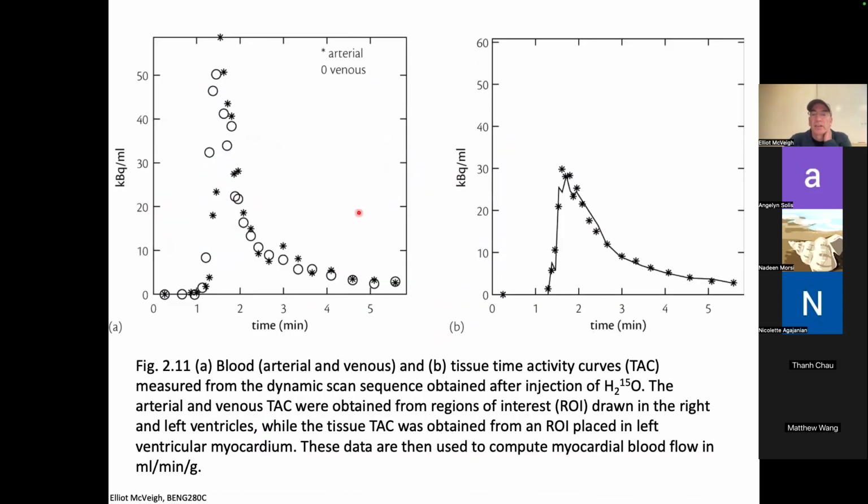So here's some other, so this is venous signal, and this is counts. This is kilobecquerel, it's called, which is like just counts per minute per milliliter. And so the injection occurs, and on the arterial side and the venous side, we see the signal go up in counts and then come down very rapidly. And this was oxygen 15 and attached with 2 hydrogens such that it's water with oxygen 15 on board. Notice it decreases very quickly. So by 3 minutes, we're almost back down to baseline.